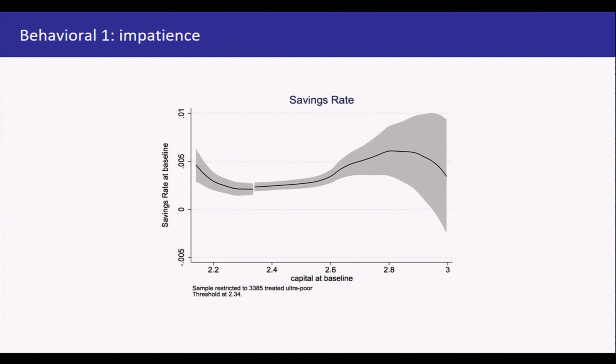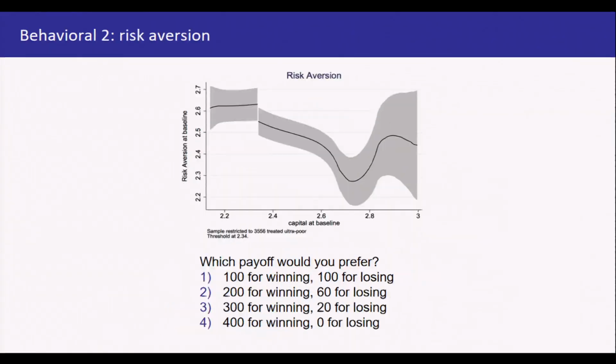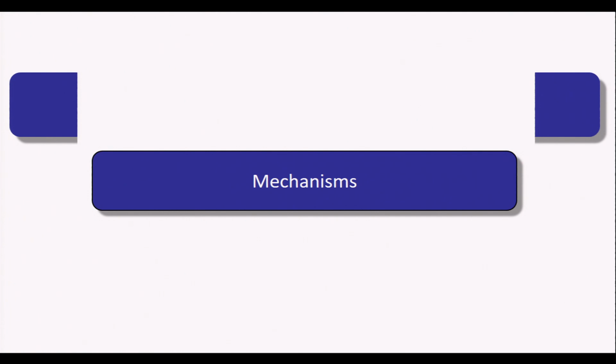There are stories about behavioral poverty traps. It could be that 2.34 is the magical number after which you become very patient. And before 2.34, you're very, very impatient. So this is the savings rate, which is a good proxy for patience. Doesn't seem to jump. We have a measure of the discount rate, classic things where you ask people, would you like money now or a lot more money tomorrow? Doesn't seem to jump. Risk aversion doesn't seem to jump. So what is jumping? Something must be jumping for that discontinuity.